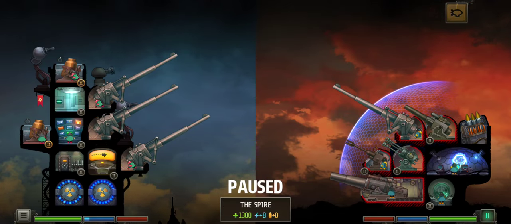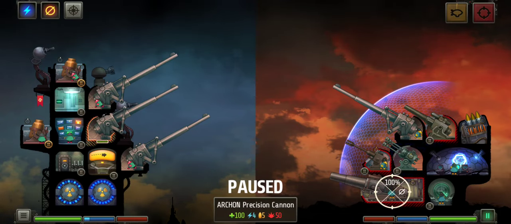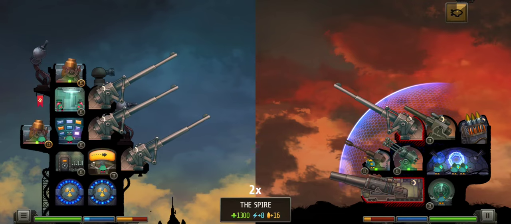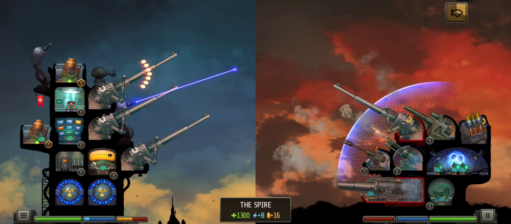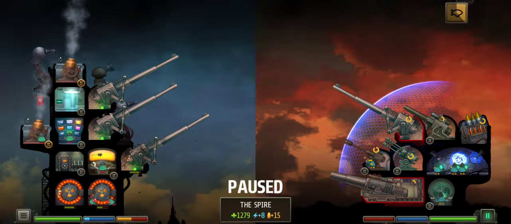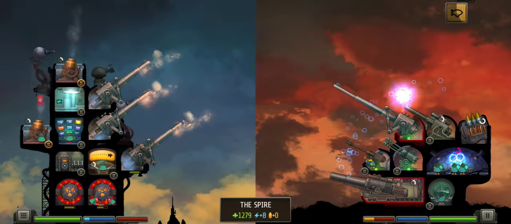Alright, so. I wonder, and I really do wonder, if I can take out this thing if all three of them hit him. I'm gonna test that out, but I don't know if it'll work. But if I could take that out with three sniper cannons, that'd be pretty neat. Going for that nuke. All right, fire. Alright, let's see what happens here.